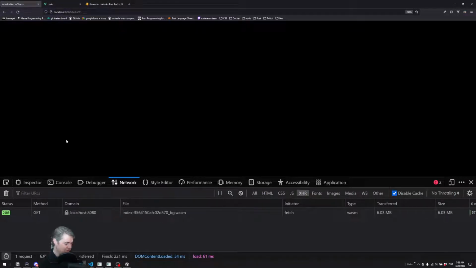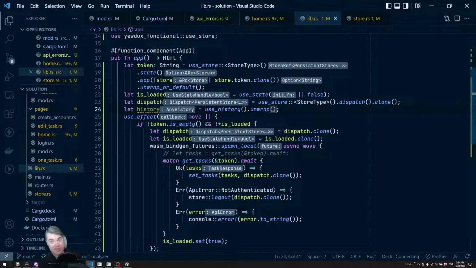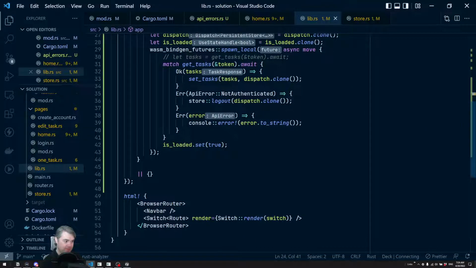Here we are in a task, and I'm getting an unwrap on a None value, lib.rs, line 24. Right, because this is outside of the browser router, it's going to be a problem here.